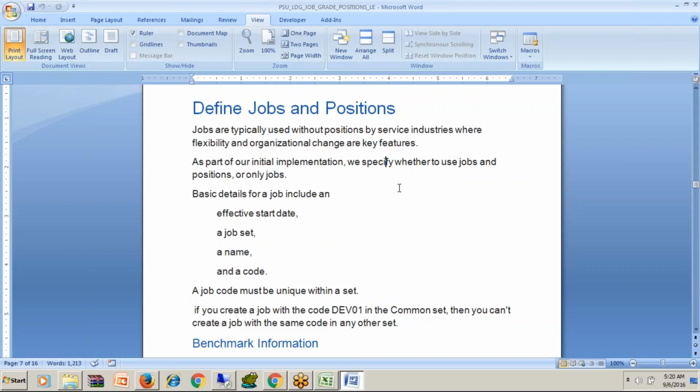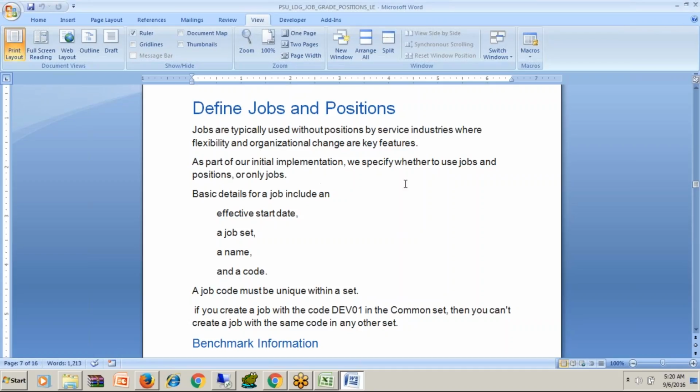So we'll ask the client, is their business running only with jobs, or jobs with positions. Okay. So if the client says that yes, we have different types of jobs as well as positions, definitely we'll go for creation of the jobs as well as the positions.